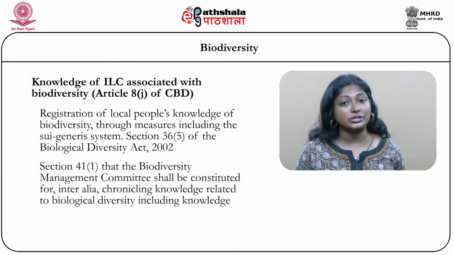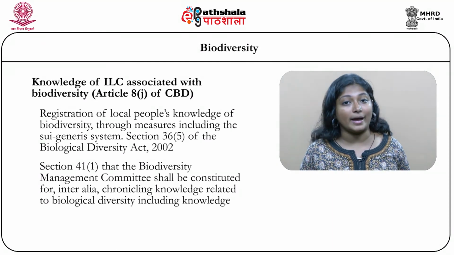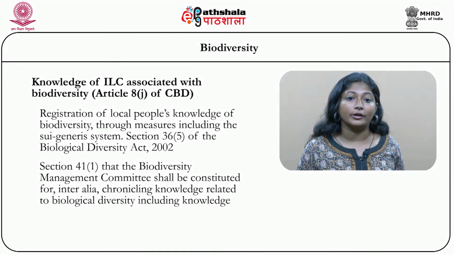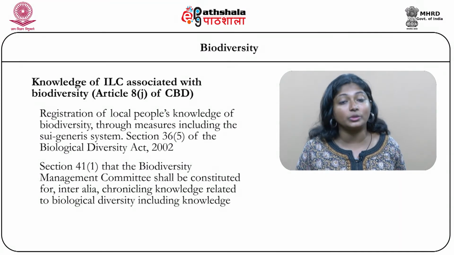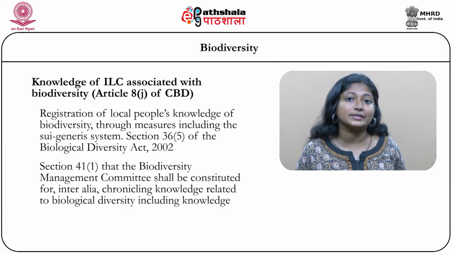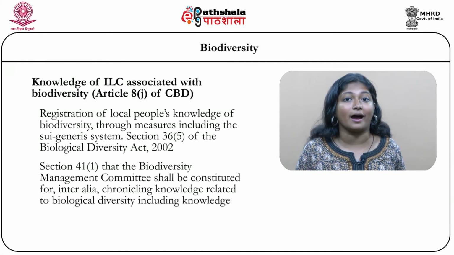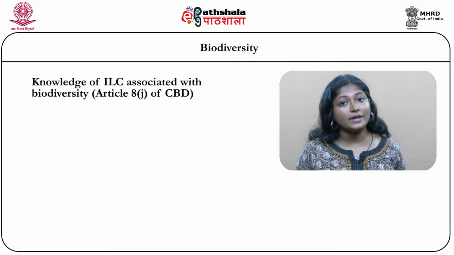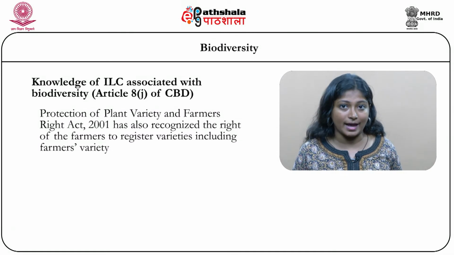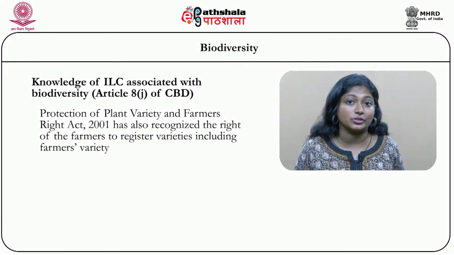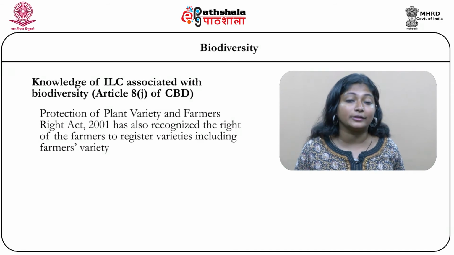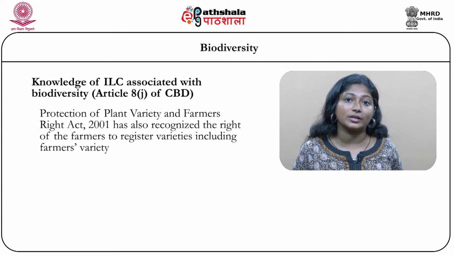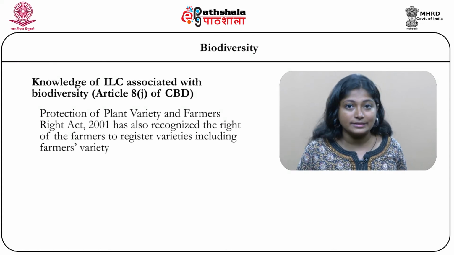And also we have section 41C, which mandates the biodiversity management authorities for documentation of knowledge relating to biodiversity, also for conservation and sustainable use, and you can link all these provisions with the indigenous and local communities' rights under Article 8J and Article 10C. We also have under the Plant Varieties Protection and Farmers' Rights Act, the farmers' varieties that can be registered and benefit sharing can be done. So these are some areas relating to protection of indigenous and local communities' rights, but we don't have extensive provisions for that.